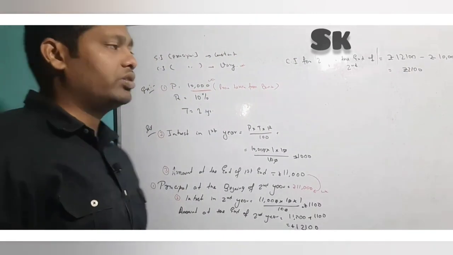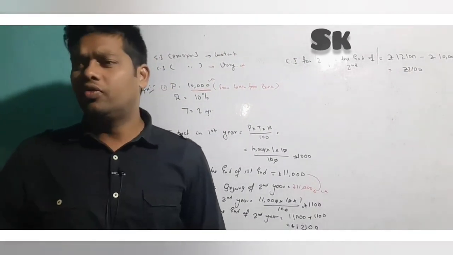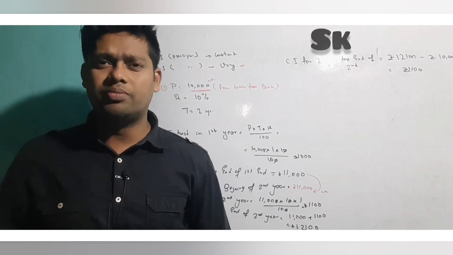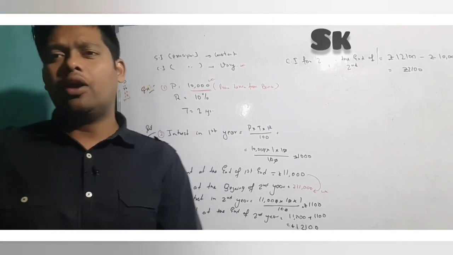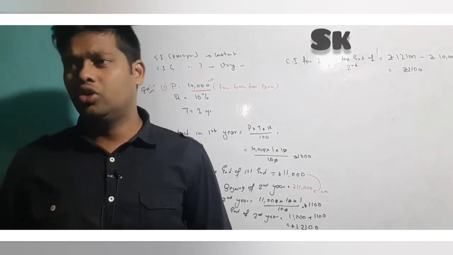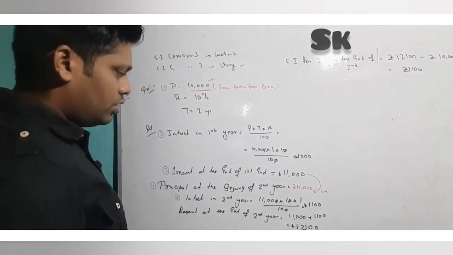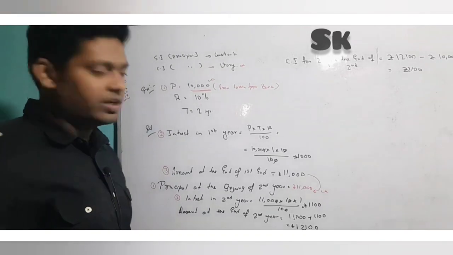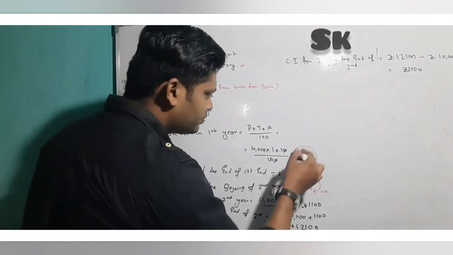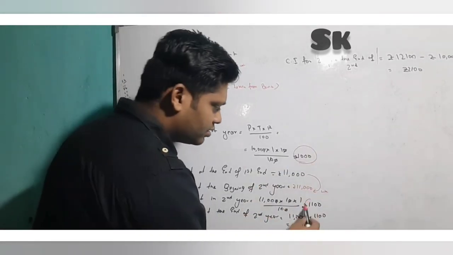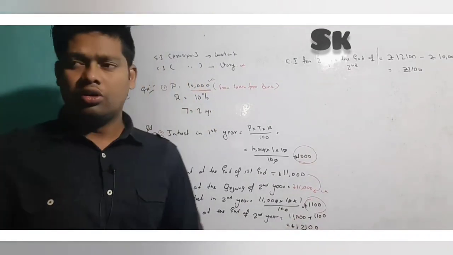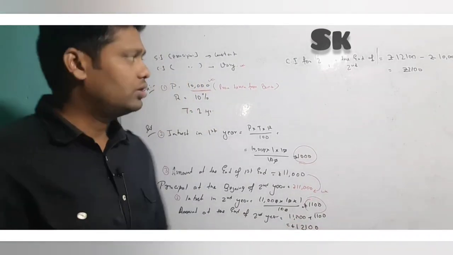One more method is there. They are saying that do one thing. If you are finding it difficult to find out compound interest by using a formula, you add all the interests. You add all the interest, you will get your compound interest. How? Let us see that one also. After adding, you will get your interest. Okay. First year interest is how much? Second year interest is? 1100.